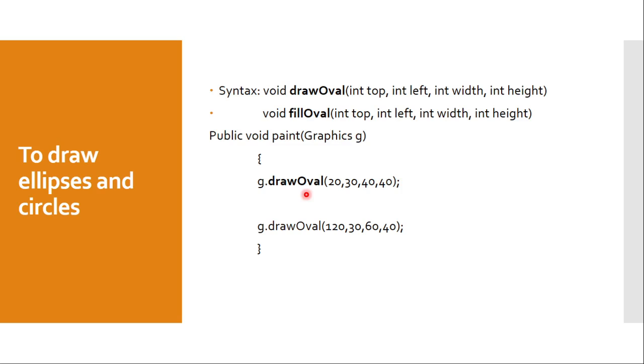All right. To draw an ellipse and circle, we're going to use one single method. drawOval is used for both these things. For example, the syntax goes like this: drawOval with top, left, width and height, and to fill an oval you need to specify the same. Here under the paint method, you need to say drawOval 20 30 40 50, in the sense it is going to draw a circle. These numbers are in order, and I'll be showing you in the demo. And this is an oval, and you see these numbers vary like x and y, so it draws basically an oval.